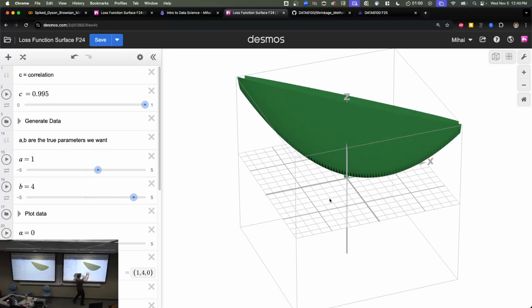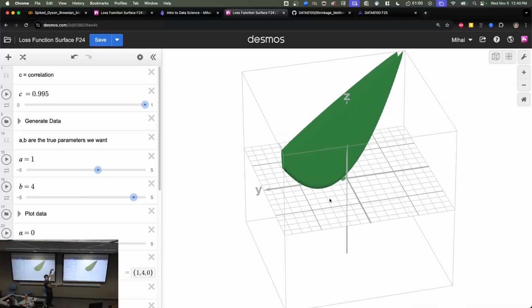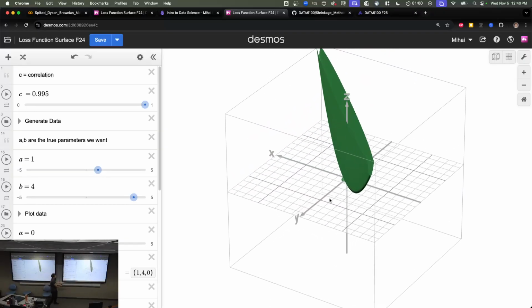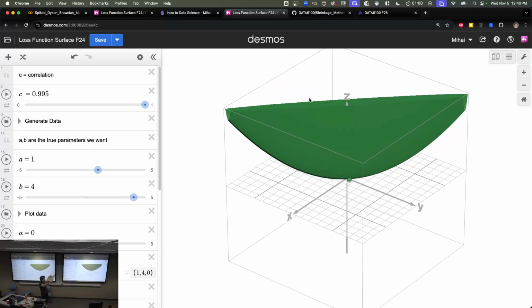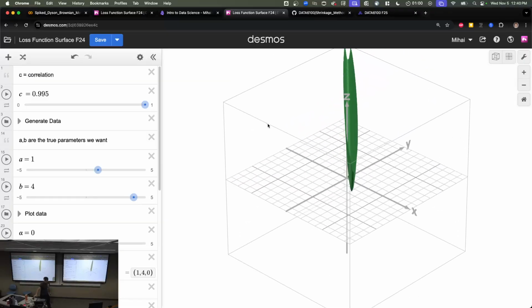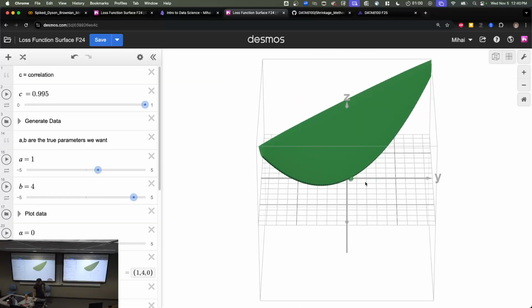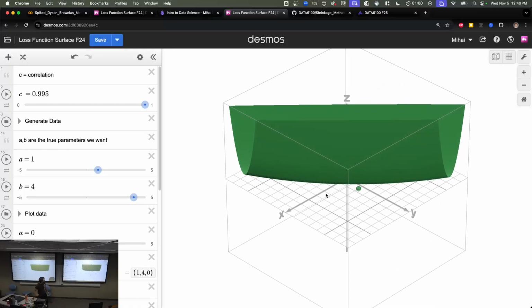There's one direction in which it is extremely narrow, and the other direction is very steep. Before, it was perfectly symmetric, but now it has this really long direction where it is very steep. What this is saying is that there are a lot of different values of beta hat 1 and beta hat 2 that have almost the same error. So this green dot is the true minimum.